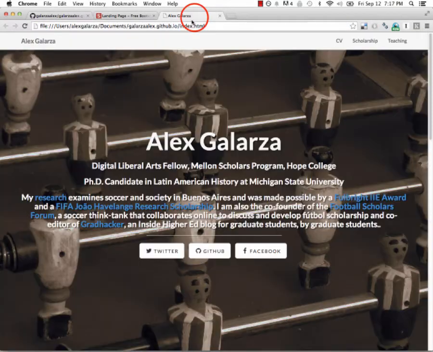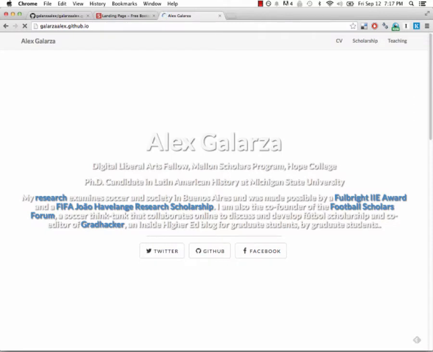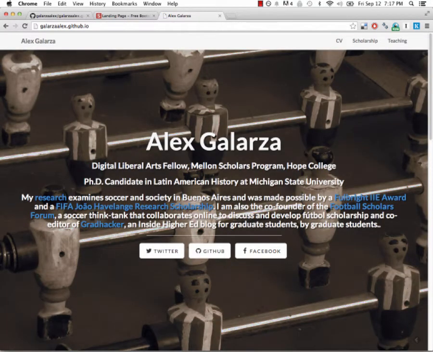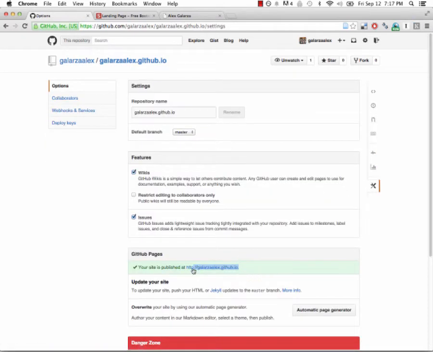Or you can go ahead and visit the site by typing your username.github.io into your web browser, and this is a point where you may see a 404 error. Mine has already been up on GitHub and accepted for a little bit, so mine is loading properly. Yours, when you navigate to the live URL, which will again be your username.github.io, might present a 404. If you look at your settings for that repository, you'll see this web address here as well, http://galarza.github.io. It's also going to warn you that it may take up to 10 minutes for your repository to be functioning in a live way online.